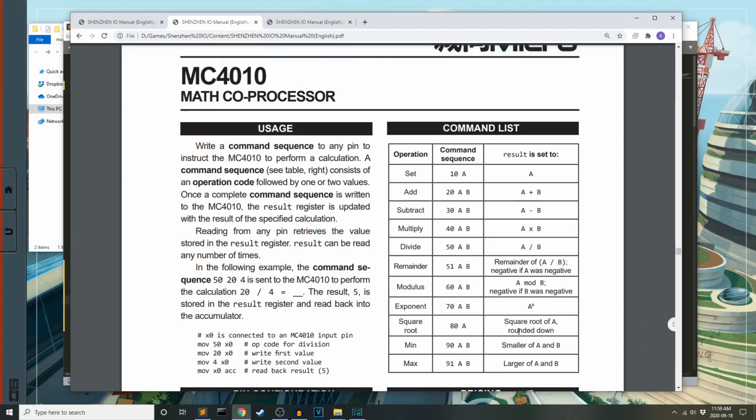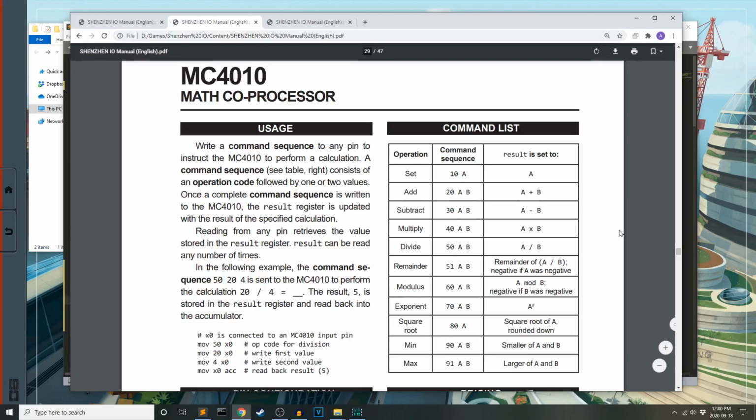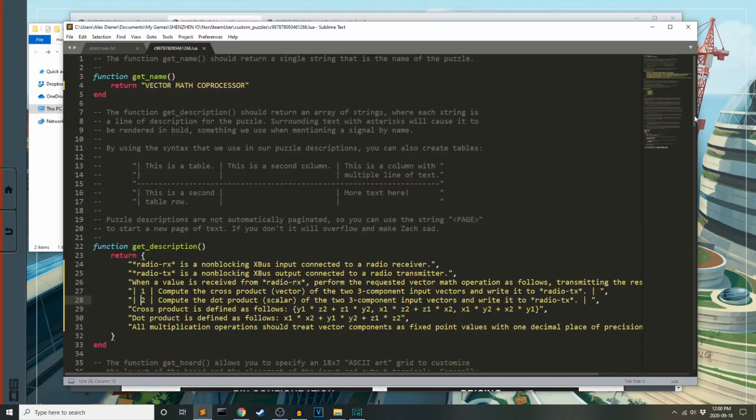Now what's weird about this is there are no floating point numbers in this language. Everything is an integer, so this is integer square root, which is not actually useful for a vector in the same way. I think you would have to implement a separate fixed point square root for this to make sense anyway, but I'm not going to worry about that. Just doing the cross product and dot products together I think is interesting enough. Honestly, maybe just cross products, but it's fine.